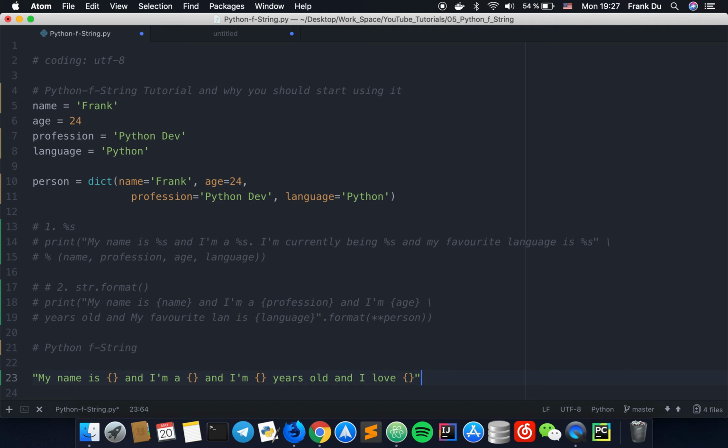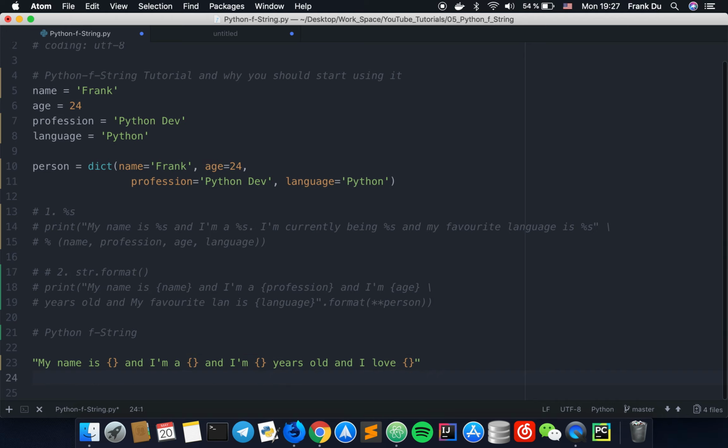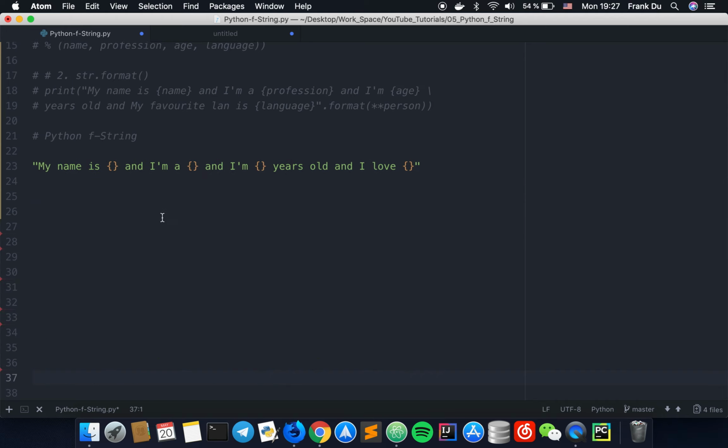Okay, now when you're using a Python f-string, your string template starts with the f sign. It doesn't matter if it's capitalized or small. So we can say f.